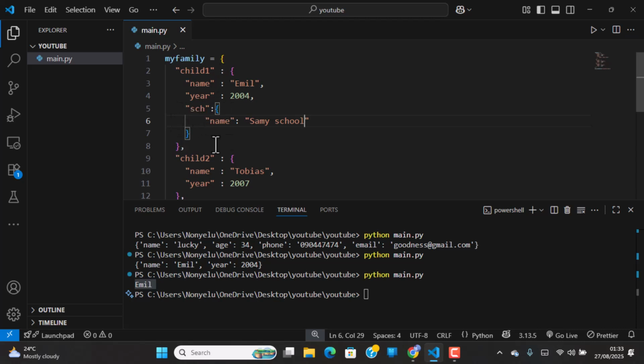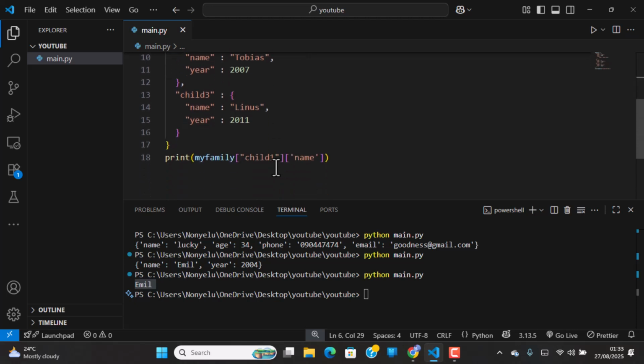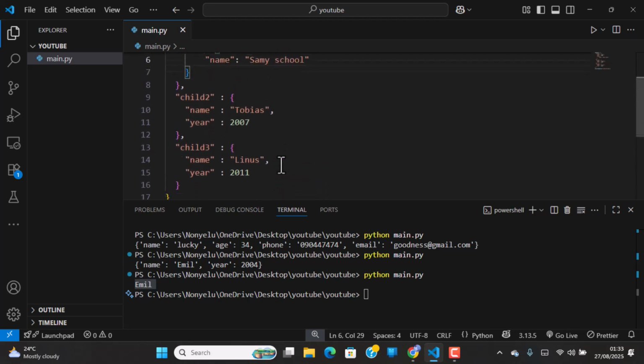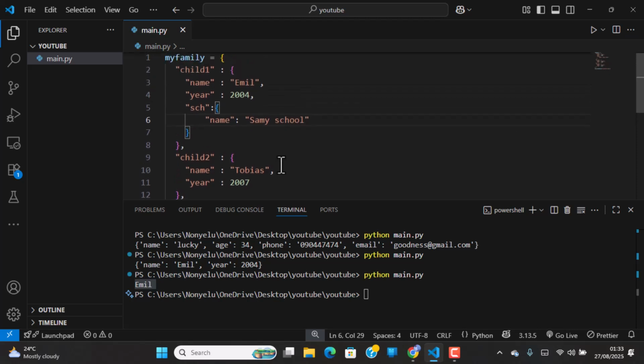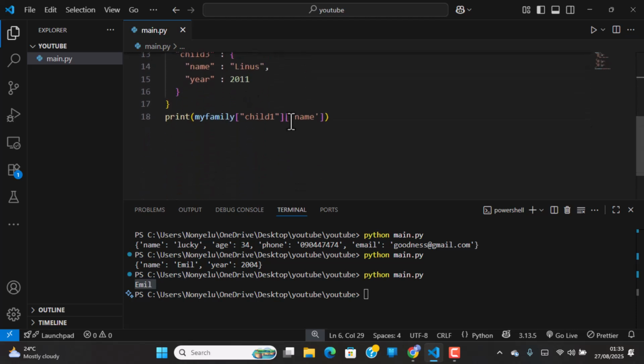So in this case, if we want to print the name of the school, this is going to be my family, then target child one, and when you target child one, you can then target the school.